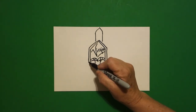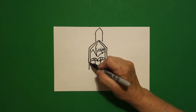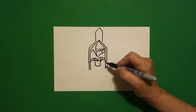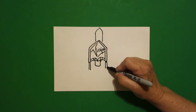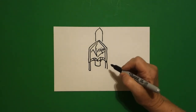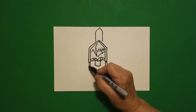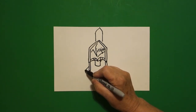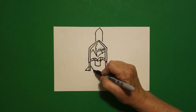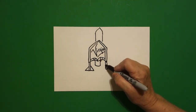Now come back over here on the left and draw a straight line down on the left, straight line down on the right. Come on the right, straight line down on the left, straight line down on the right. Come back to the left, let's put a little curve line on the right and a little curve line on the left.